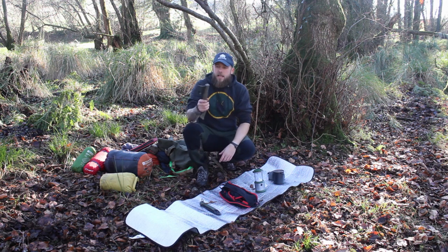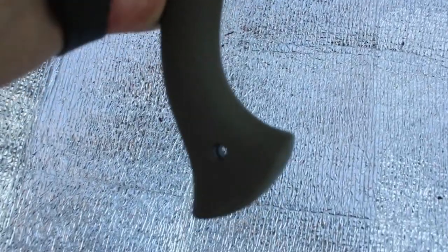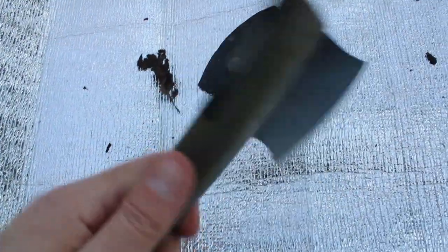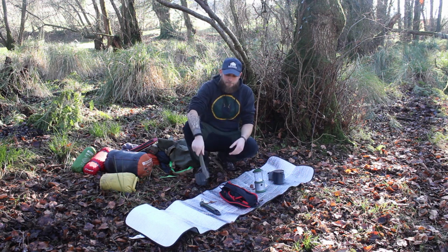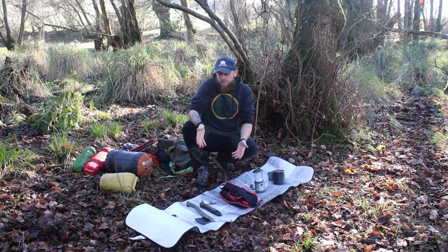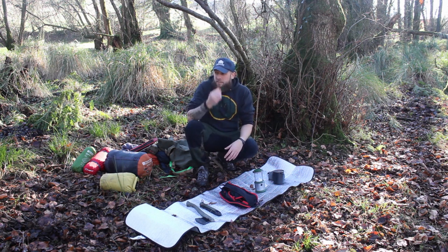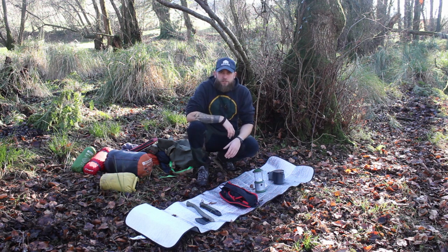The other thing I've got with me today is my Morakniv little hatchet. To be honest this hatchet is not great - you pay money for what you get, it's very cheap and not particularly brilliant. My good axes are in storage at the moment so this is the only one I've brought with me. But for something like this, nice and simple, nothing overly complicated, not particularly harsh conditions, it'll do the job just fine.